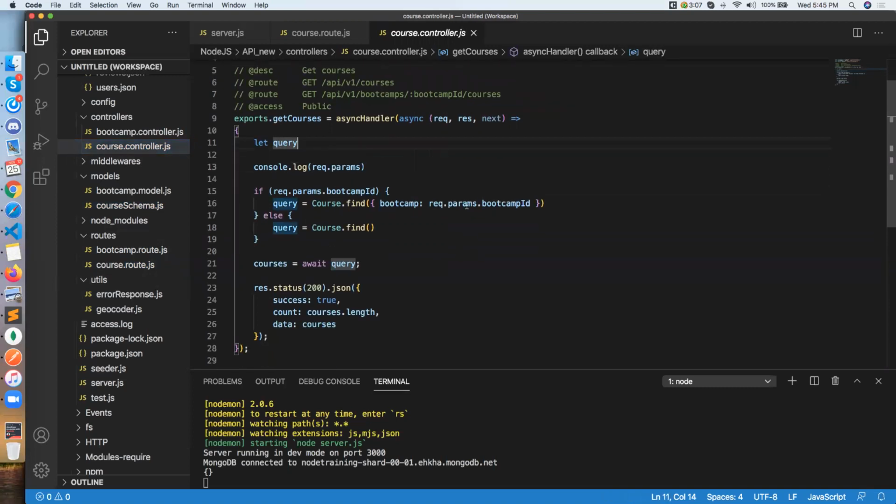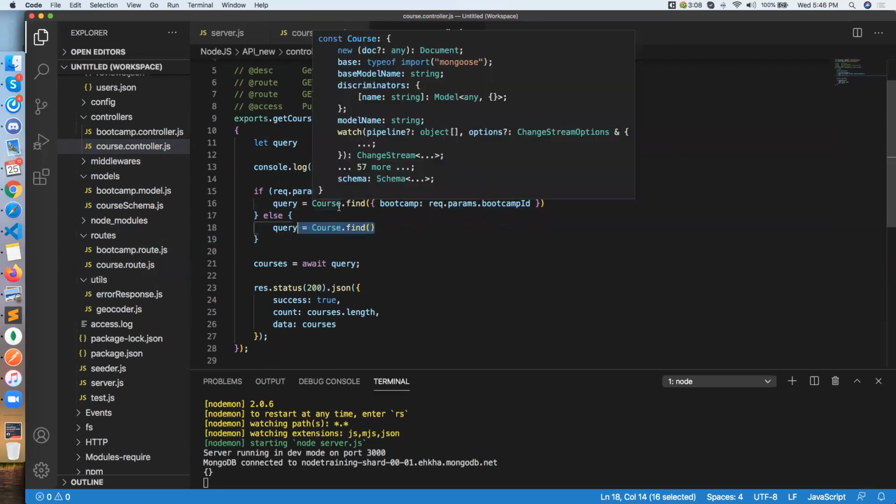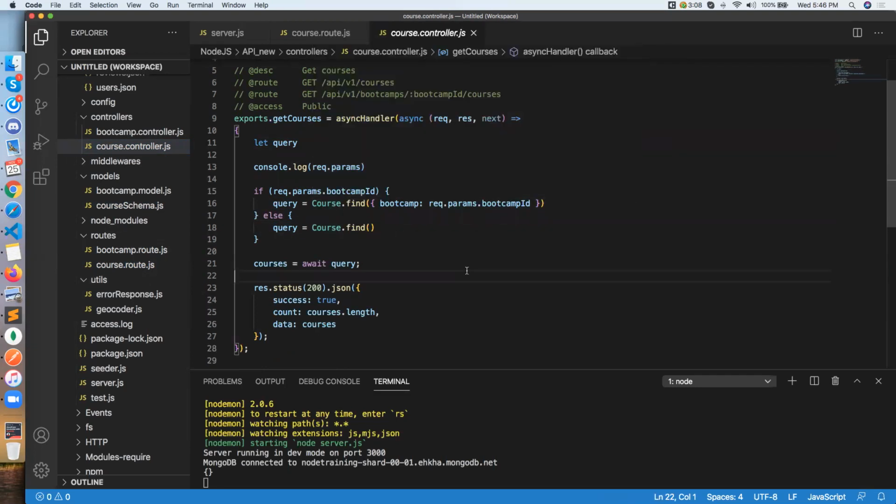If the bootcamp ID is there, then I'm pulling all the courses whose bootcamp ID is passed from the route URL. And if the route URL is not there, then I'm just doing a find request. So I don't want to create another controller for this. It is feasible. Otherwise, for CRUD operations and other operations, I'm going to create separate files, separate methods. You can see the routes and methods separately.